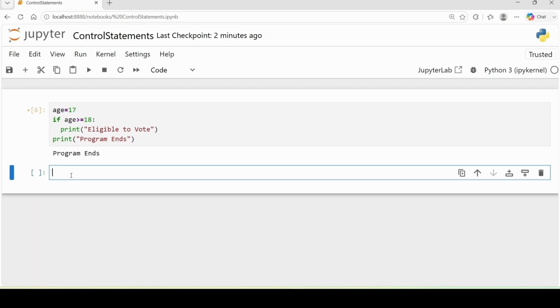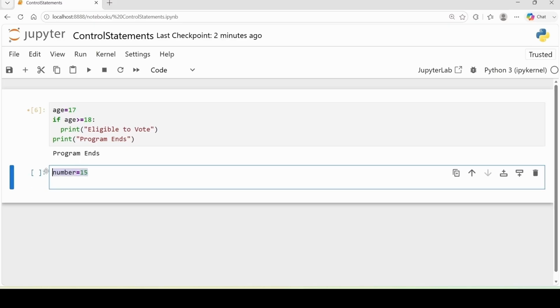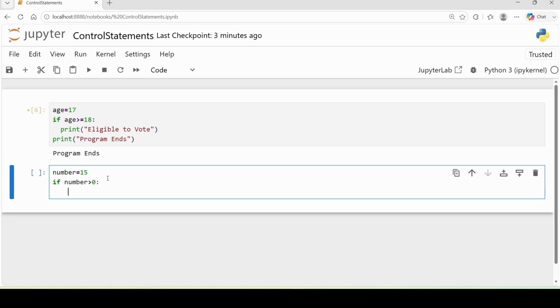Suppose I want to check whether a number is positive or not. So I will create a variable called number, then assign it 15. I want to check whether this number is positive or not. So the if condition: if number is greater than 0, then after the condition we put a colon, then we write the if block of statements.